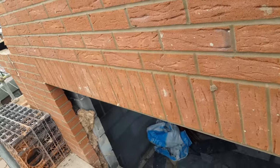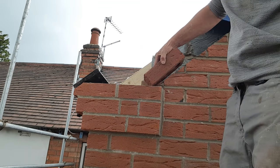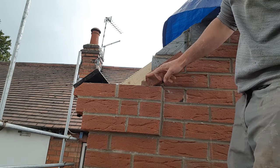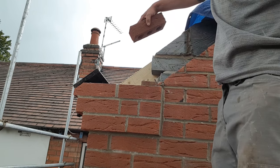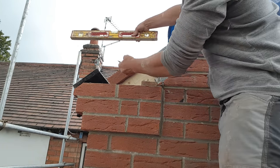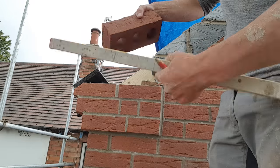Lovely. And so, just before it starts pissing down, I need to set my pattern up. So my pattern is sticking out, what, 20 mil, 25 mil? However much scoreboard sticking out. And now I need to cut this so it sits lovely on my corbel. And I always like to do that by sitting my brick on the timber and then going right to the tip of the brick with my level, perfectly level, and then you cut it.